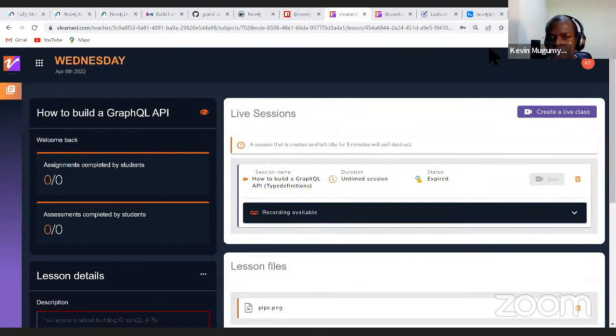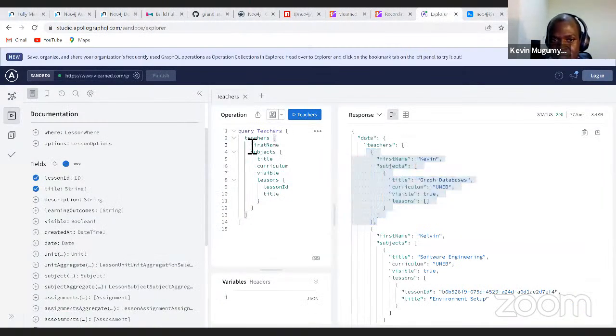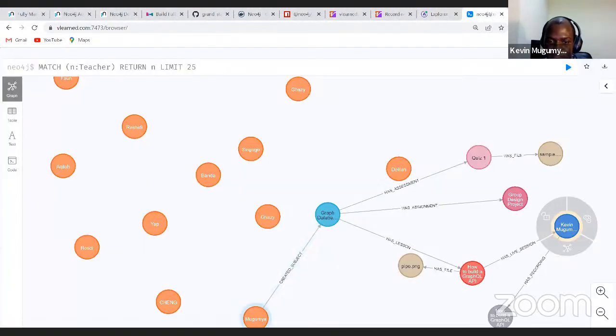What makes GraphQL special and outstanding is that when you choose to work with graphs, remember you're trying to store your data as a graph, so it's best not to use a mechanism that doesn't operate very well with graphs. So you store in graphs, at least use something that is very good for querying things as graphs. When we made this request, we're actually trying to build a graph. When we said, find from the teachers, we're just building a graph. It's like we are walking through here. We're just saying, find for me this guy, get for me this, find for me the assessments, and from the assessments pick only those that have this attribute.